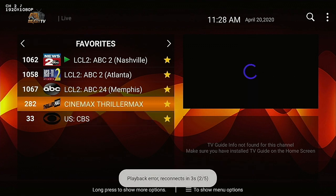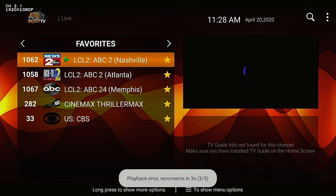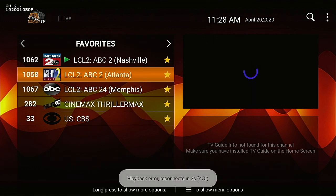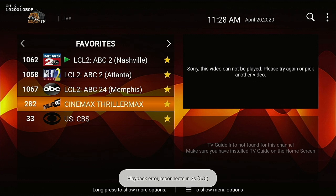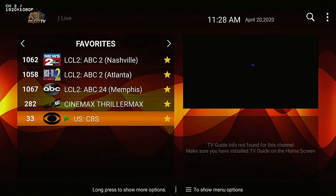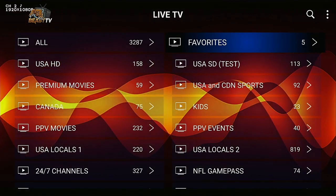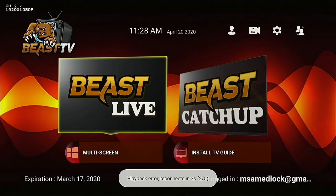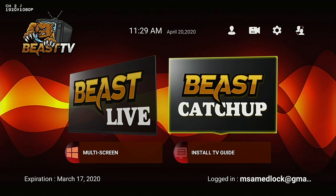But this is what's in my favorites. I have the Channel 2 News in Nashville, Channel 2 News in Atlanta and Memphis. And then I have a cinema thriller. I don't know why. Okay, so then we have CBS, but right now this is buffering, and I think it's because I am not using the Ethernet card, and I have a lot of things hooked up, so that slows your internet down.